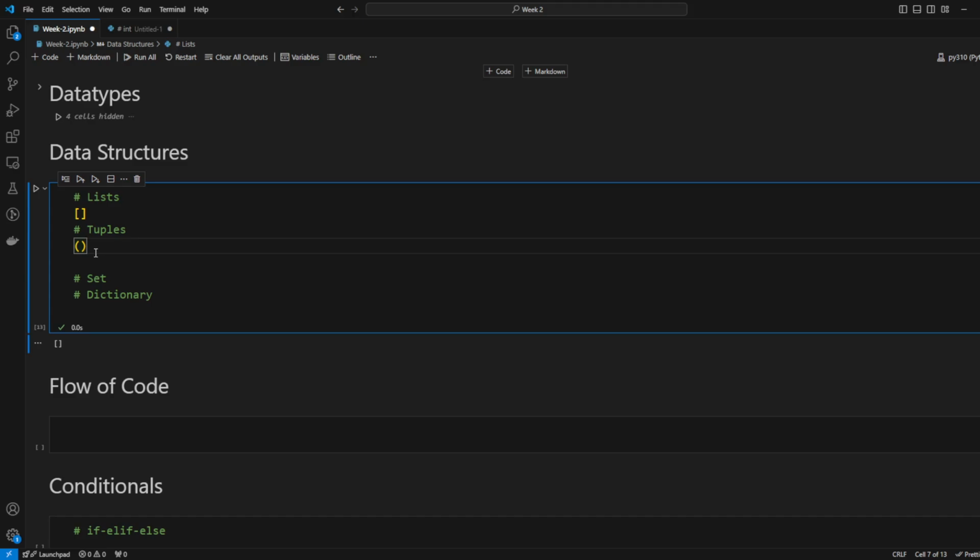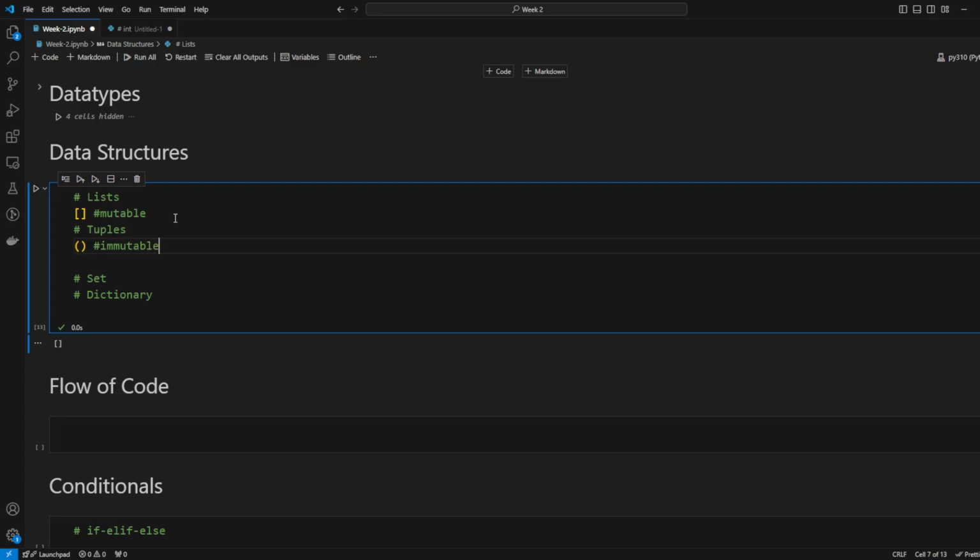If you are fetching some data, and you do not want to change that data but just use it somewhere, you will prefer using a tuple rather than a list, because it takes less memory, less space compared to a list. Everything else is almost similar. The property is called mutability. Lists are mutable, tuples are immutable.